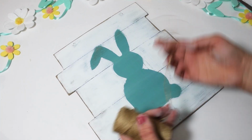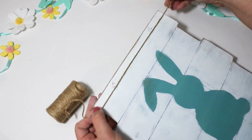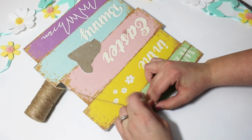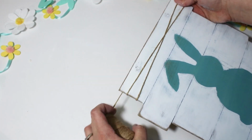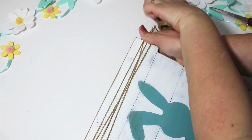To give this sign some texture, I'm adding some of my jute twine to the top and the bottom, and I'm going to wrap this around 4 times. I actually found this jute string from Dollar Tree, and I love picking up different jute strings. This thin one from Dollar Tree is perfect for stringing beads or adding a little texture to the top or the bottom like this.